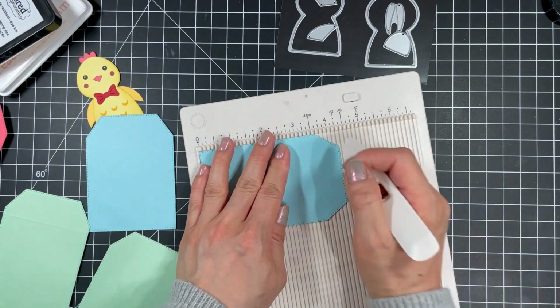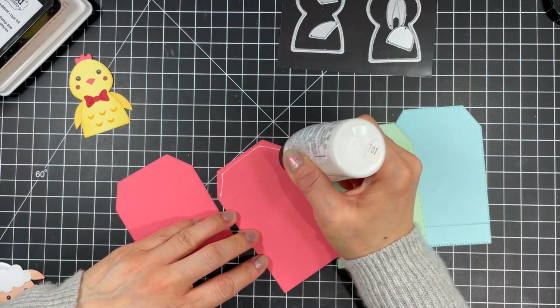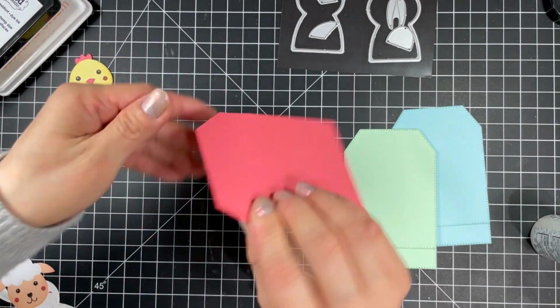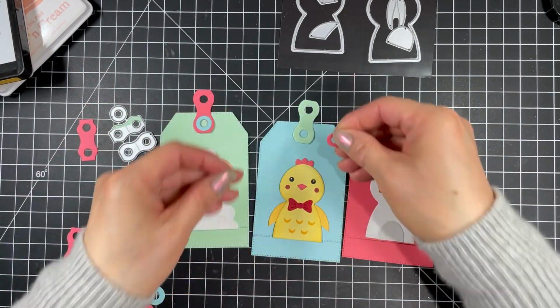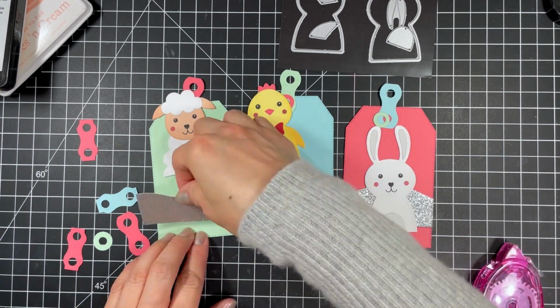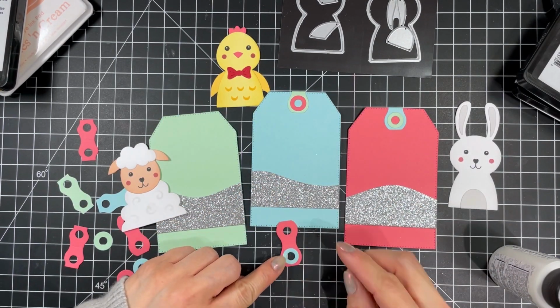Using a scoreboard, I'm scoring the back of the tag because a crease makes it easier to open and keep the tag flat when writing a personal message. Next, I use liquid glue to adhere the 2 layers of the tags together and allow them to dry for a minute. I've die cut the tag reinforcements from mint julep, sprinkles, and guava to match the tags, and I rotate the colors of each part so that all 3 colors are featured on each tag.